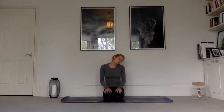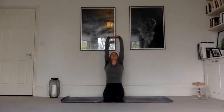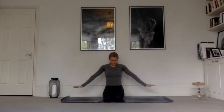Once you have done 3, keep your head bowed and then reach your arms up. Big inhale, reach the arms and then interlace the fingers. Press up to the ceiling. Expand through the rib cage. Hold and breathe for 3. Sealing the mouth, breathing in and out of the nose for 2. And 1. On your next exhale, drop the hands down, drop the chin.